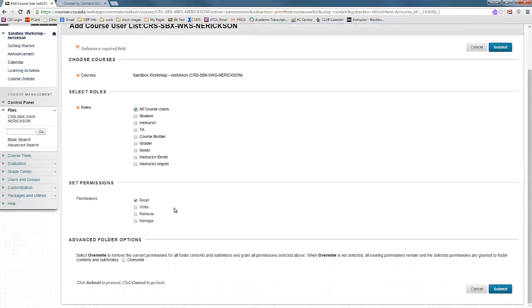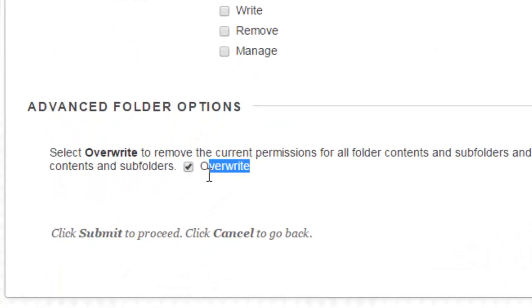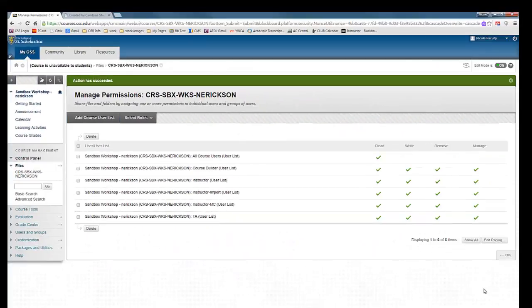Choose all course users and choose the read option, but only the read option, and choose this overwrite option here and submit it. You'll see now there's another row. This allows students accessing the course the ability to open files that you've posted. If you don't have this set, students won't be able to open files such as the syllabus or PowerPoint files.